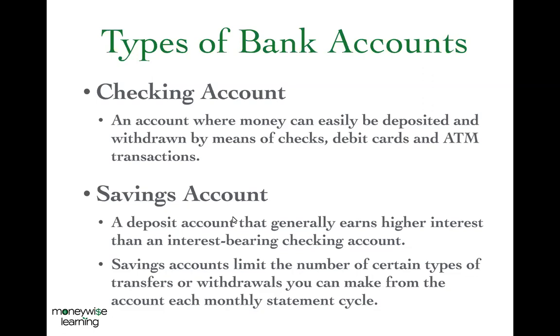Because remember we talked about the federal funds rate, it's really, really low, and those affect all these rates, right? So it's really not very much that you earn anymore in a savings account, unfortunately. The savings account also, sometimes they limit the number of transactions or transfers that you can do or withdrawals you can make every monthly cycle. So let's say I have a 1 month cycle, they might say, hey, you can only do 10 transactions or 20 transactions in that cycle.